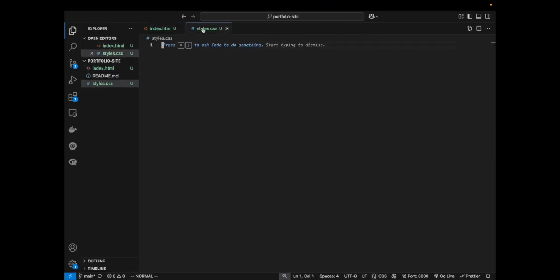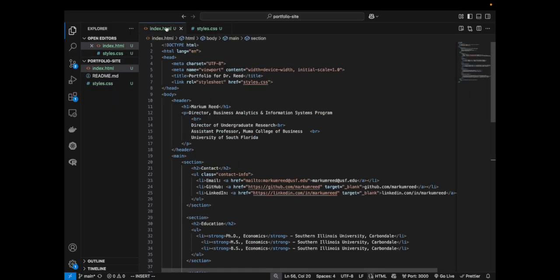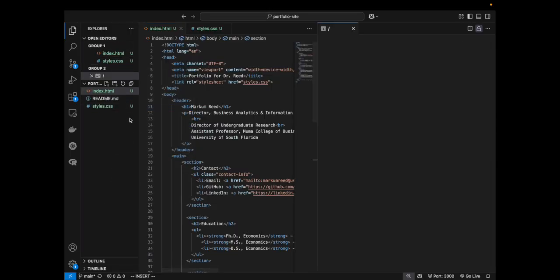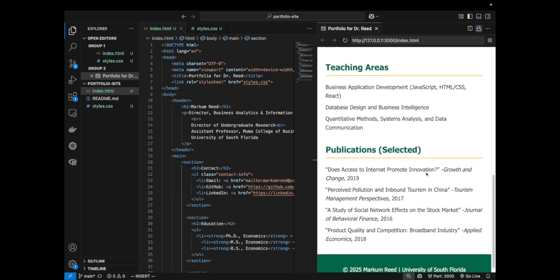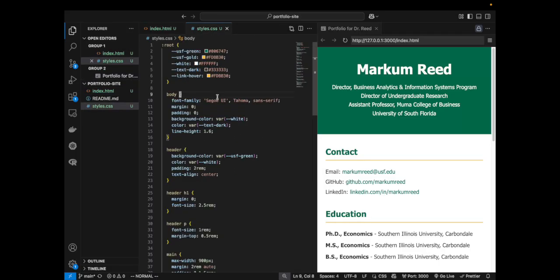So I'm going to go on, and I have a CSS styler here. Now, I'm actually just going to copy it because this is part of our university resources package that we have here. And now I should be able to show a preview. And there, now it actually looks a little bit better. Maybe I'd want to change it up a little bit so that maybe it has the USF logo or something like that later on. But I thought for now, this is a good basics. And again, if you guys like this template, you can always download that template as well. So this is just the basics that you need.